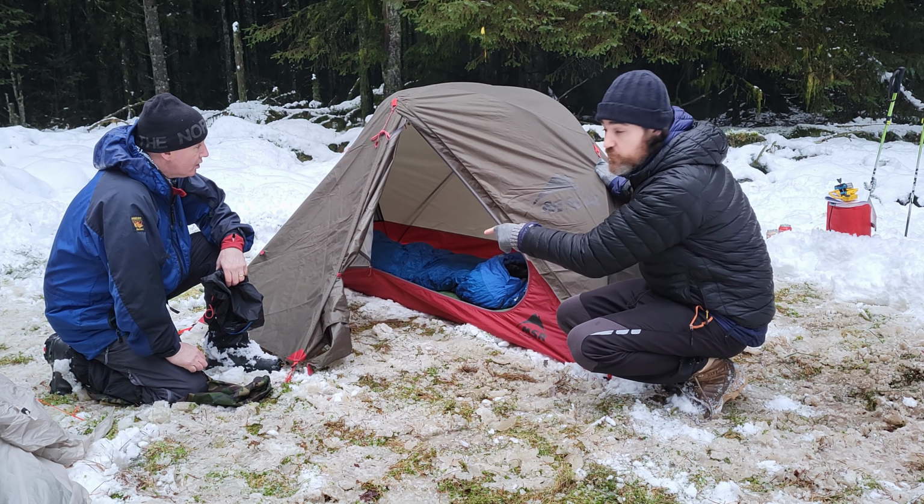And it's the first time you've got this tent out, so you're looking forward to seeing how it performs in the rain. And with temperatures again to rise during the night, you've got a sleeping system that will more than do the job. So I'll let you guys have a little look inside this tent.